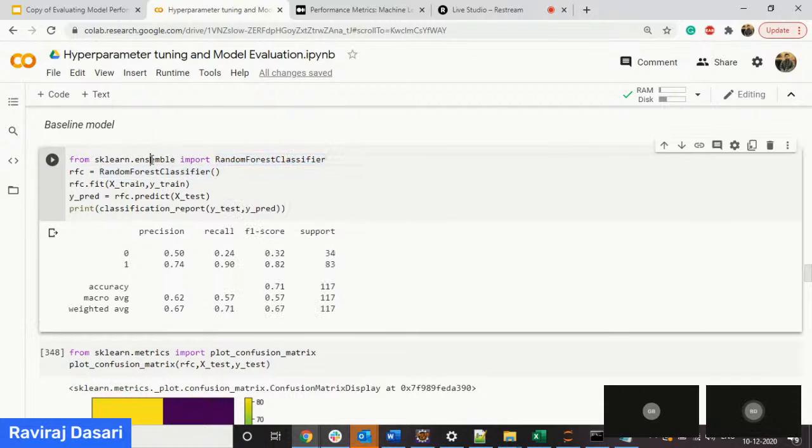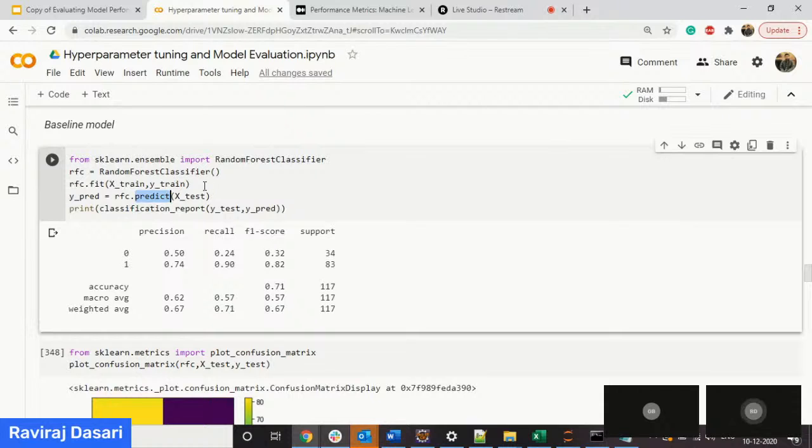So I have imported that random forest classifier. It's part of the ensemble package in sklearn. I have initialized the classifier and fit the data. I started training with the train features and the target variable. Once the training is done, you try to predict the values.